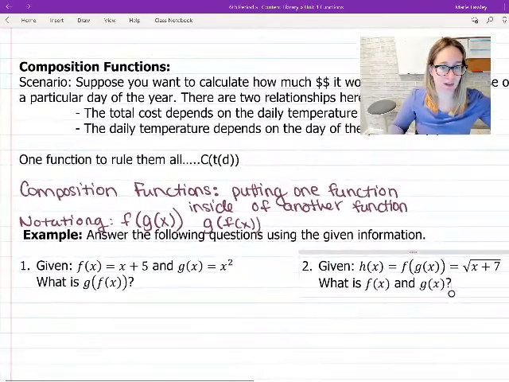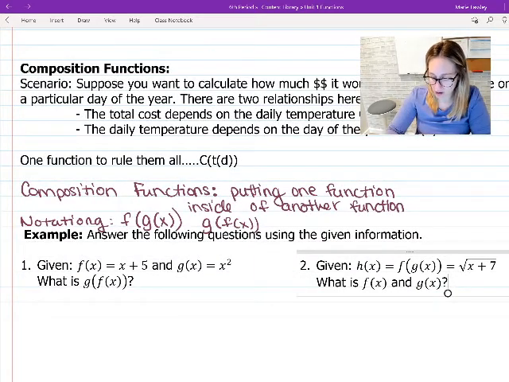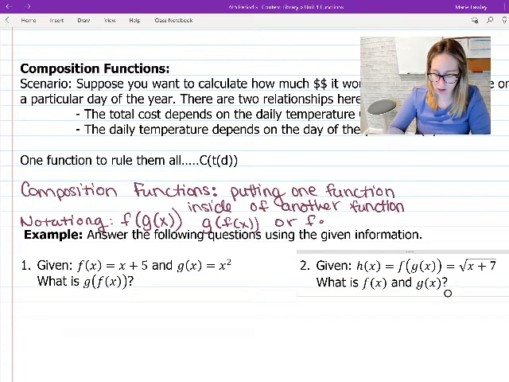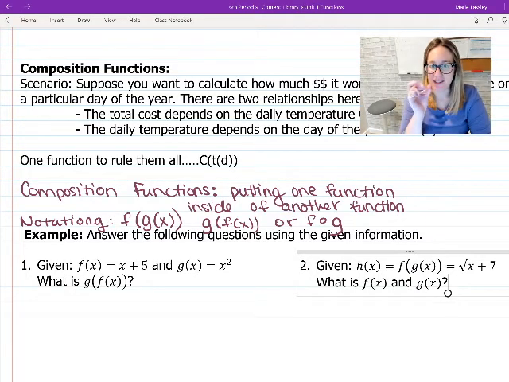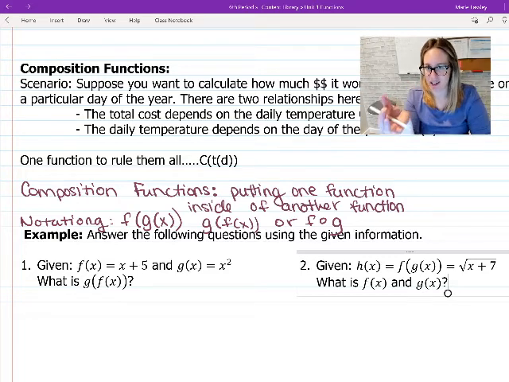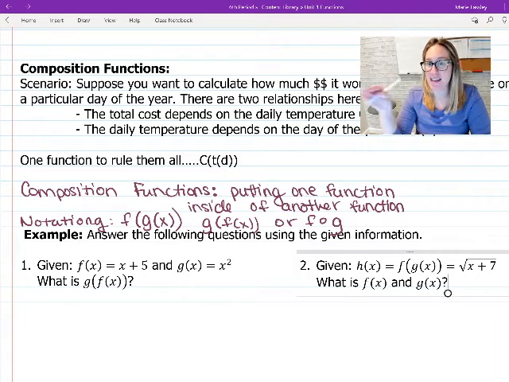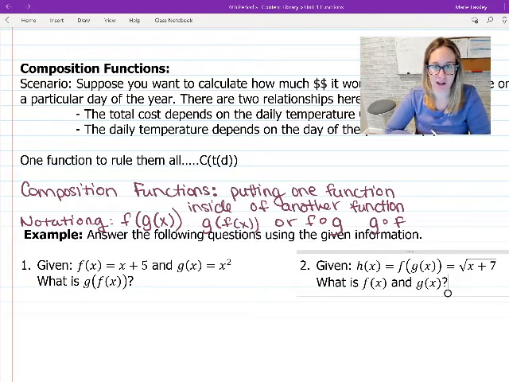let's zoom out a little bit more. There we go. Okay. Or if you want to put g inside of f, you could write f of, and it's an open circle. You can't really tell because it's not zoomed in. So it's f open circle g. It looks like the word fog, but the open circle is not the real normal size of an o. But it's f little open circle and then g. So that's f of g. It looks like the word fog. If you're putting f into g, then you would do g of f, or g circle f.